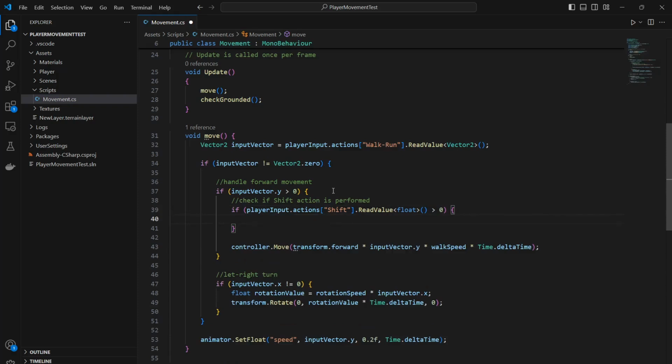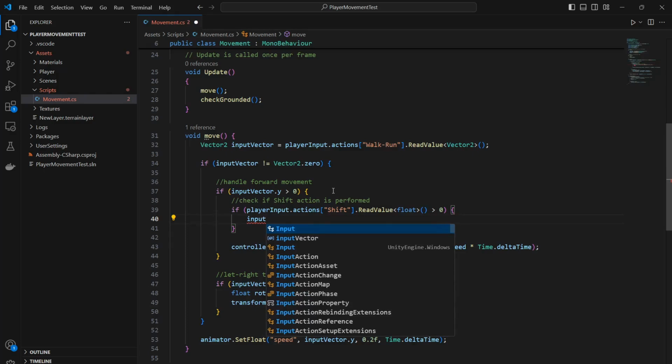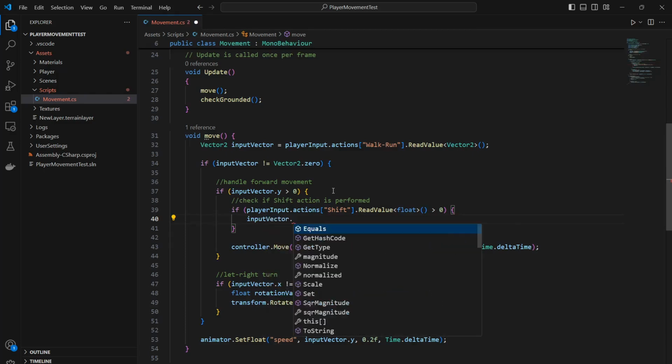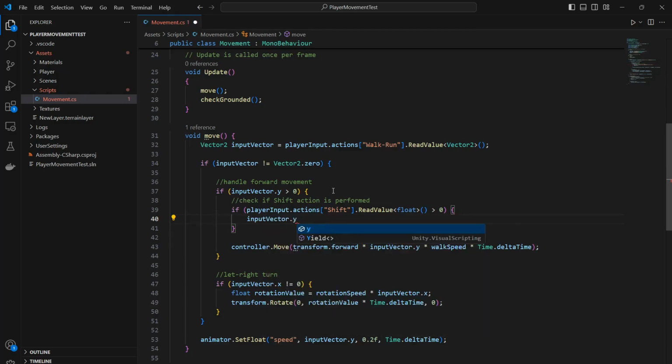So if it is shift, then we want to set the input value to 1, because at input vector dot y, if it is equal to 1, then we are applying the full walk speed, because walk speed is multiplied by input vector dot y.